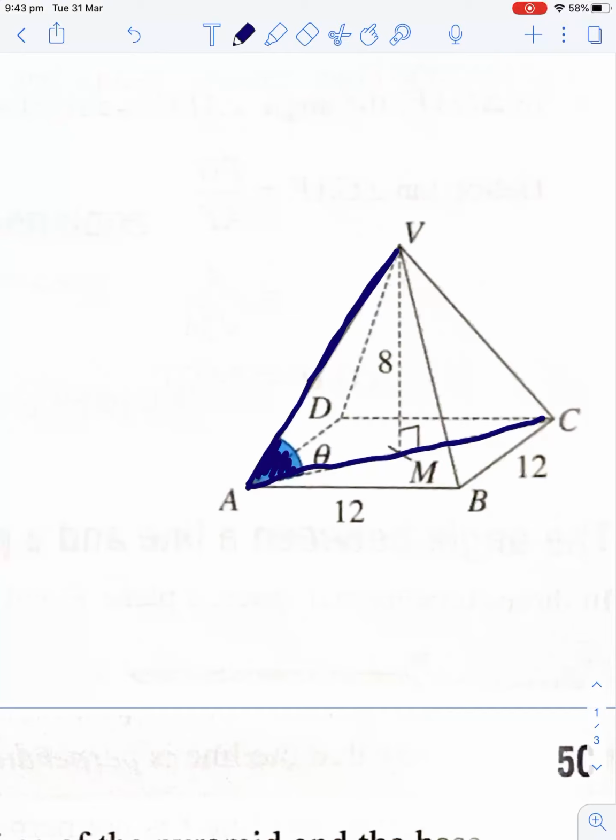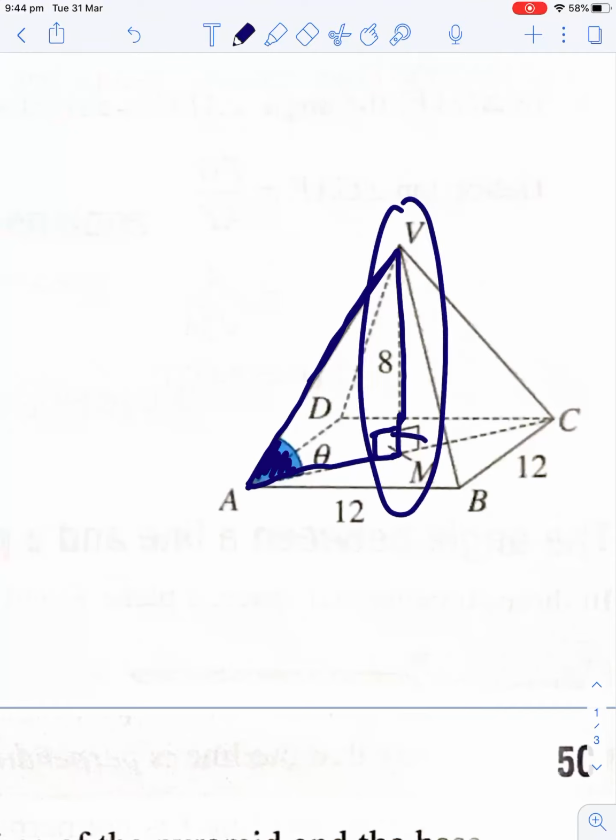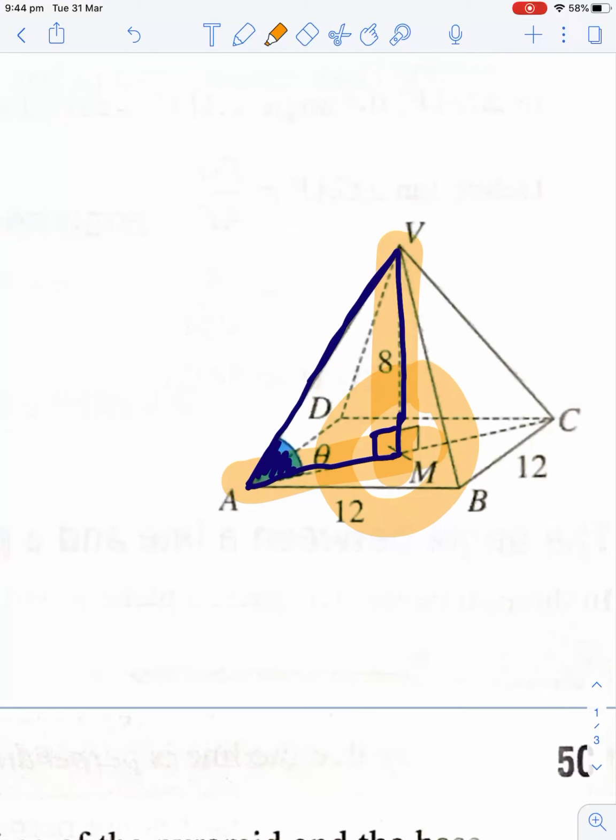Okay, so how do we figure out this theta? Well, firstly, we need to try and get this theta into some sort of right angle triangle. So if I use my height here, and I get rid of that part there, suddenly we can deal with this right angle triangle, because this line is vertical and that line is flat, so it's definitely a right angle triangle. Let's try to work with this right angle triangle here.